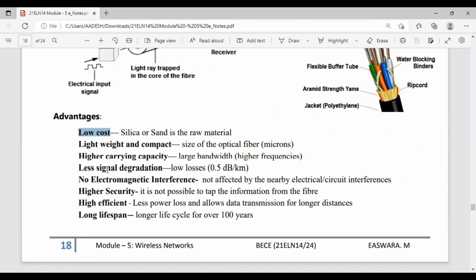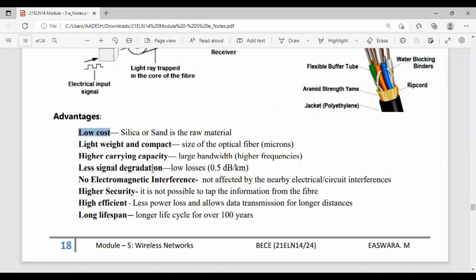Less signal degradation, meaning when you compare this signal degradation parameter with other wired communication channels like coaxial cable or conductor cable, in optical fiber cable the signal degradation is very less.